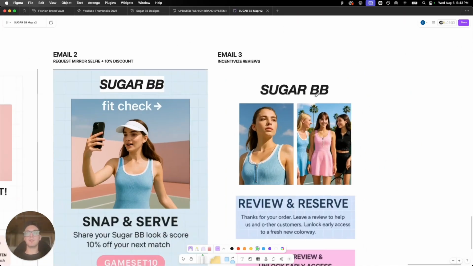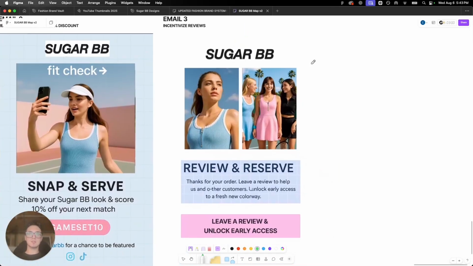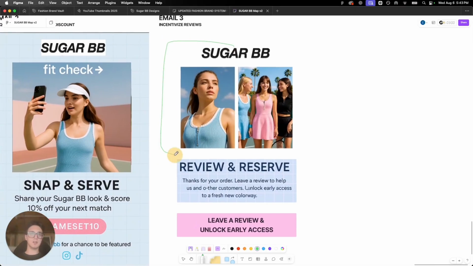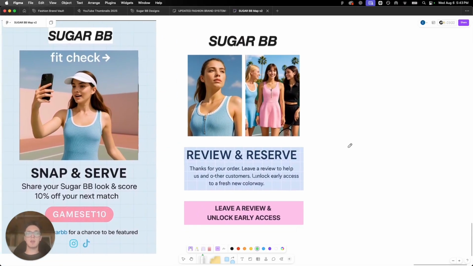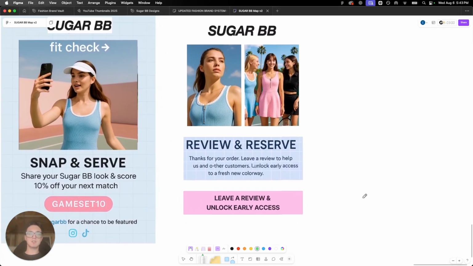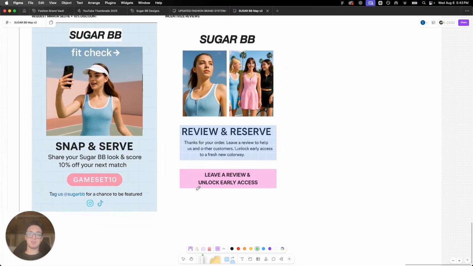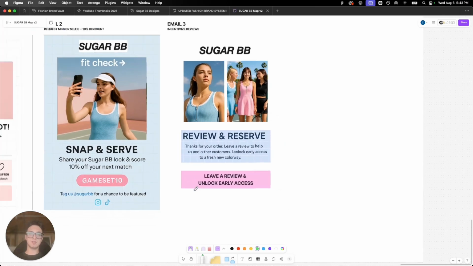And then email 3, we want to incentivize reviews on our site using judge.me or Loox reviews. So that email looks like this. Again, hero, logo, and images. I do that pretty much every time if you haven't picked up on that already. Then below that, we have our hero, headline, and body copy. So it says review and reserve. Thanks for your order. Leave a review to help us and other customers unlock early access to a fresh new colorway.